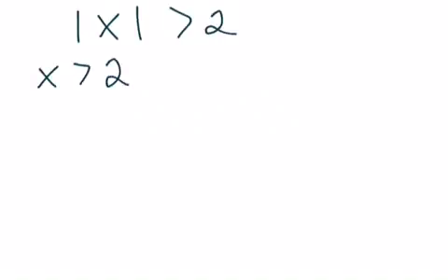Okay, let's look at if the inequality was facing the other way. So if I take the absolute value, it's going to be greater than 2 this time instead of less than 2. The absolute values are already by themselves, so I can already just go ahead and split. Leave it the same, and then when I flip the sign of the 2, I've got to flip the inequality symbol.